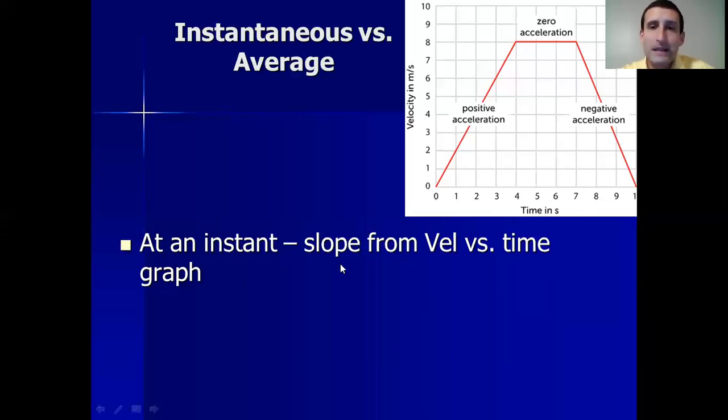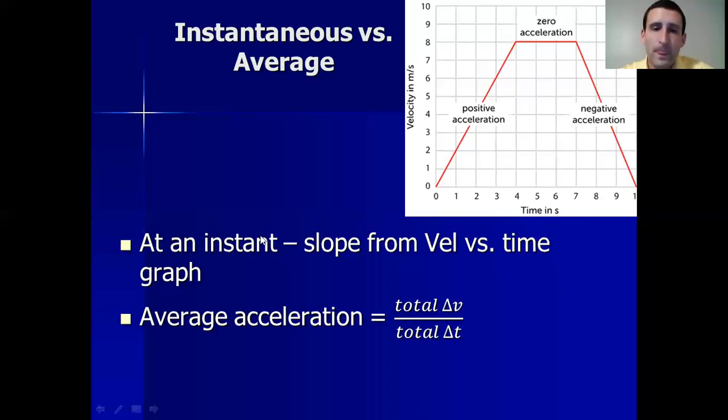So again, another graphical representation. Acceleration is the rate of change of velocity. Therefore, it's the slope of the velocity time graph. And as I mentioned already, the average is the total divided by the time. So whatever you decide that total to be, right? If you just want to know what the average is for the first 4 seconds, then it's going to be a change of 8 minus 0 divided by 4 minus 0. So 8 over 4, that's an average acceleration of 2 meters per second squared, right? If you want to know what the average is between 4 and 7, 0 divided by 3, it's 0.